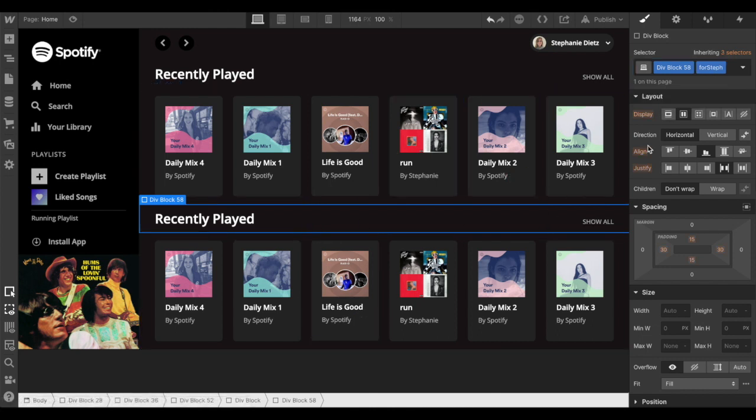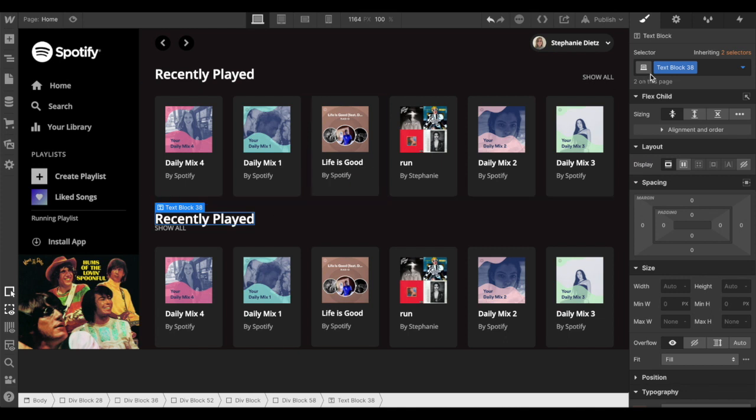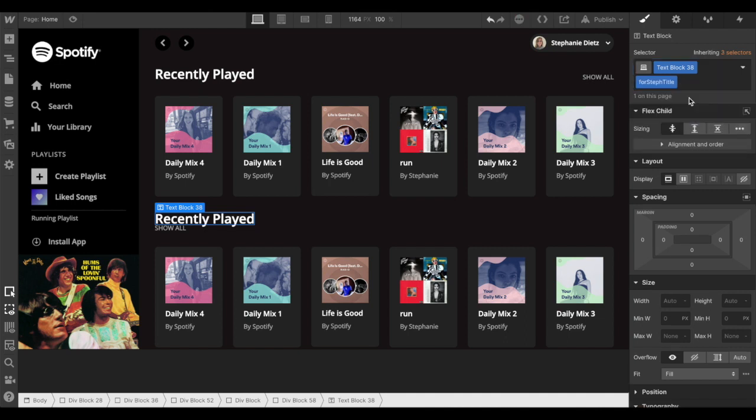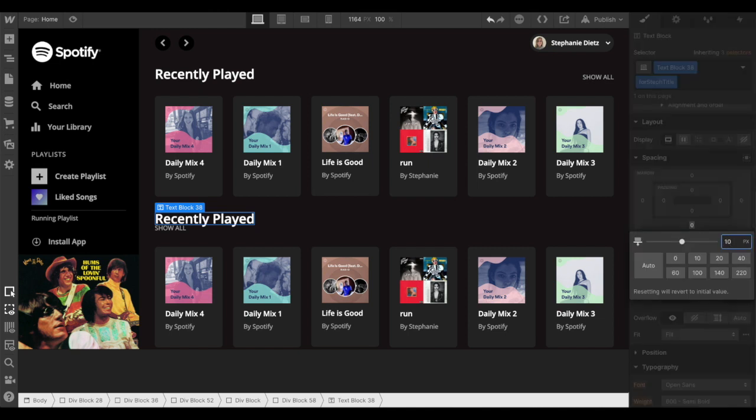And what we're going to do is flex it vertically instead and put it back to the start. This text block, again, I'm going to change to for Steph title, and I'm going to give it a margin bottom of 10 pixels.